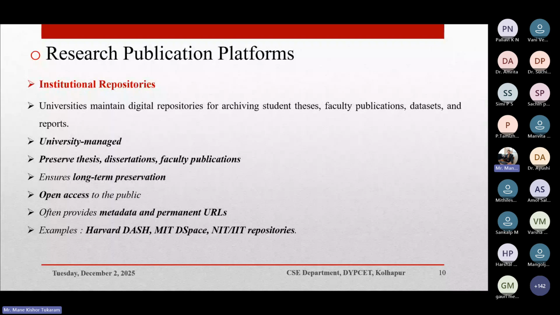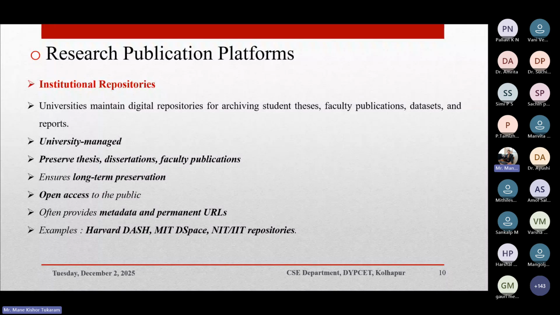It is managed by the universities so that we can preserve the theses, dissertations, and publications of the faculty for free access. Whenever we upload contents to institutional repositories, it is open access and free to all.